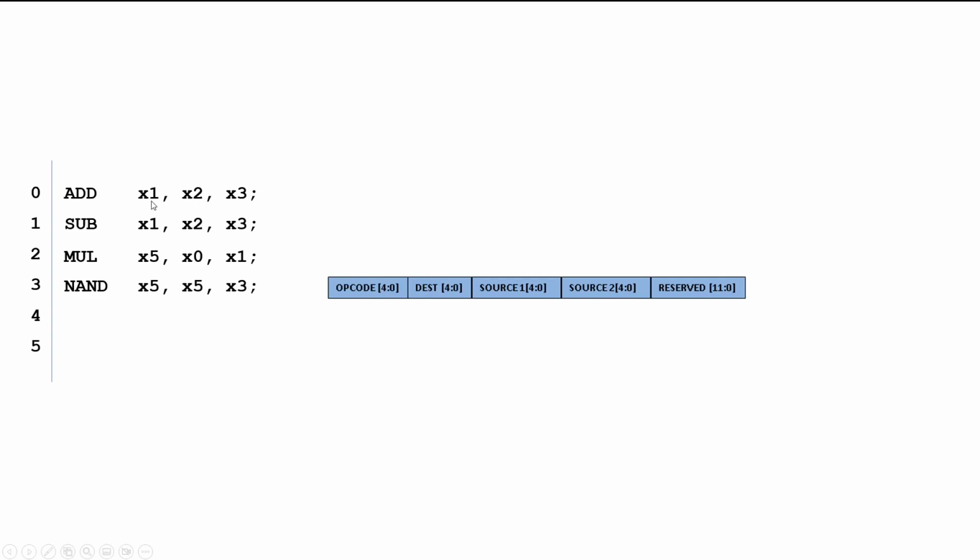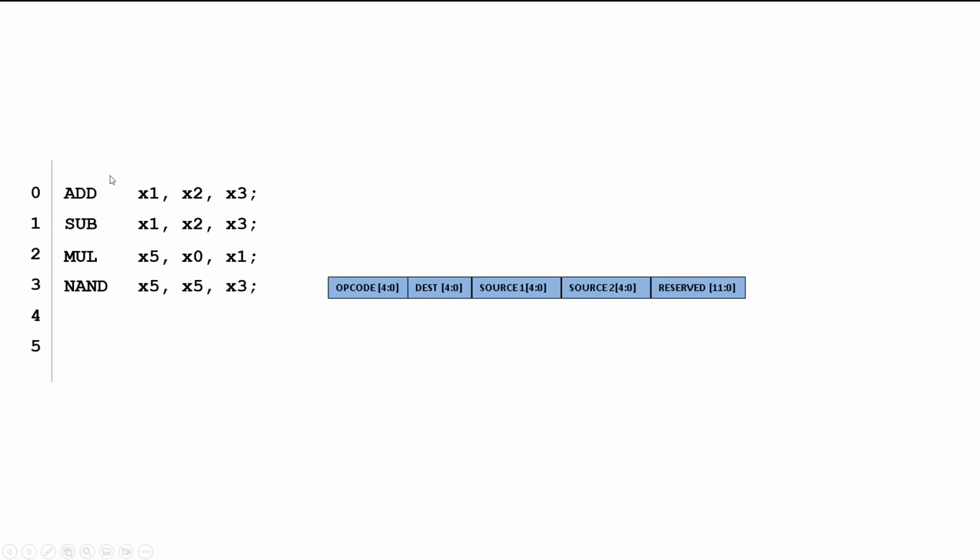Then we also need to specify 3 registers. 2 registers are the registers that will be read from the reg file and used in the computation. We can name them source registers. And 1 register is the destination register where we'll write the result. Since we assume that there will be 32 registers, we can number them from 0 to 31, and 31 can be represented in 5 bits of binary. So that's why we have assigned 5 bits for destination, 5 bits for source 1, 5 bits for source 2.